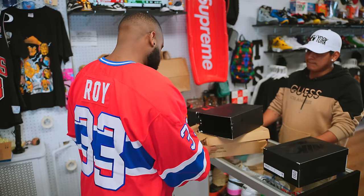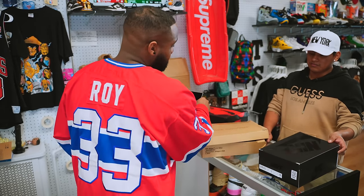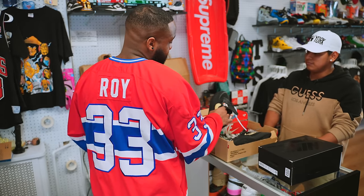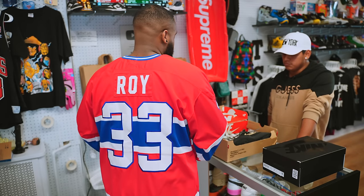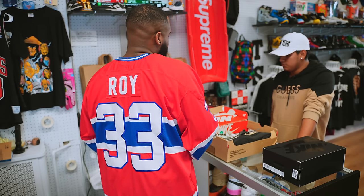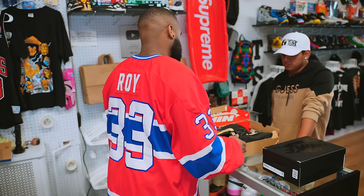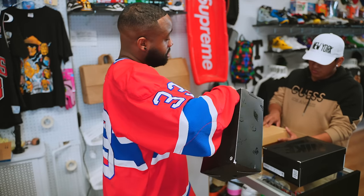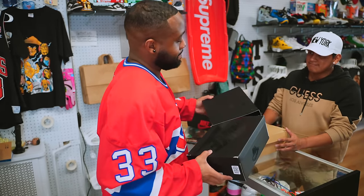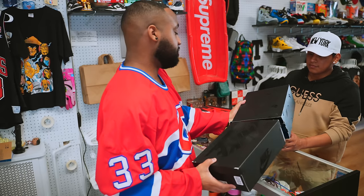So 4 here. We do 440 on this? I want to be at like 4, honestly. Market is 6. These, I'll probably be at 3 for these. Those, I'll probably just pass on. Just no box makes it a little bit harder to sell. And then yellow. How much store credit can I get for this? I'll just pass on those. So you said 3 on this, right? 3, 4. That's the highest? How do you shop them around?